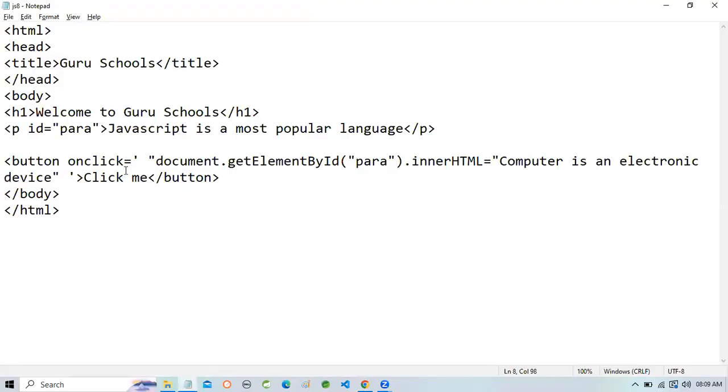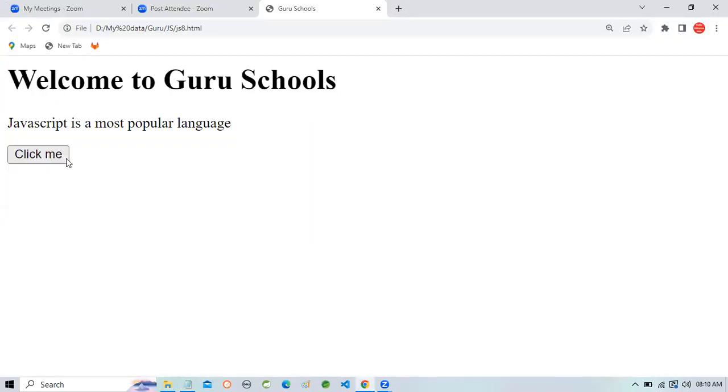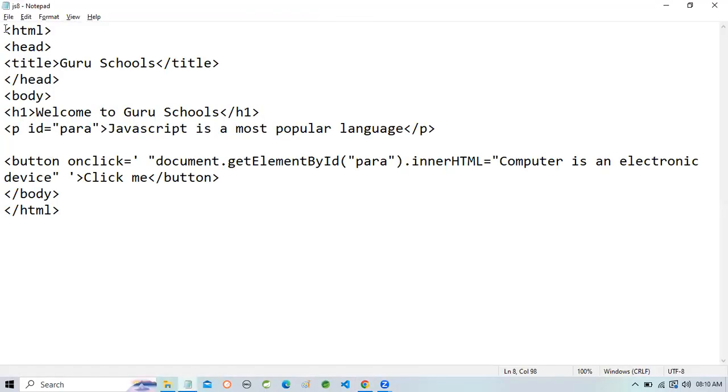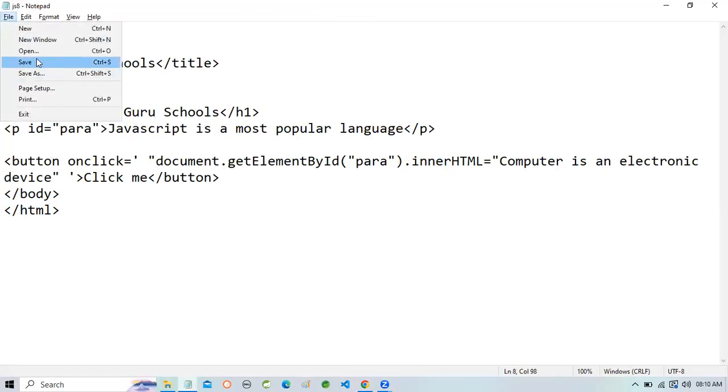Button onclick is equal to document dot get. I think it's correct. Okay. We can use another method also.